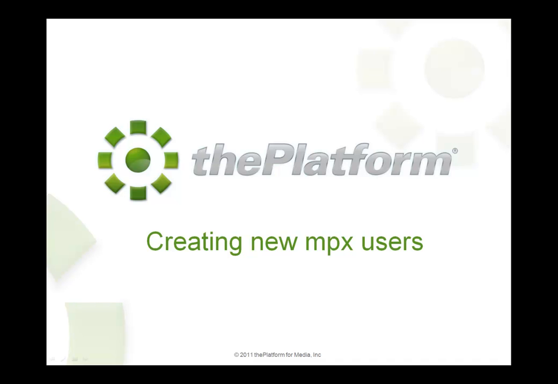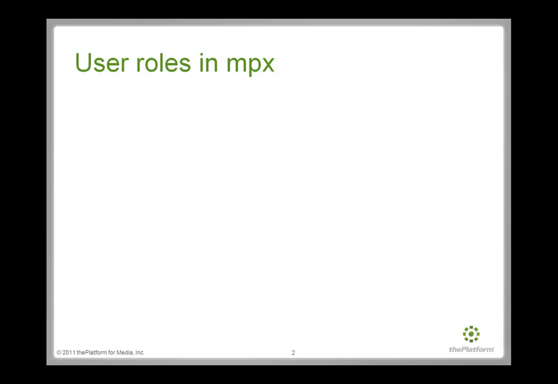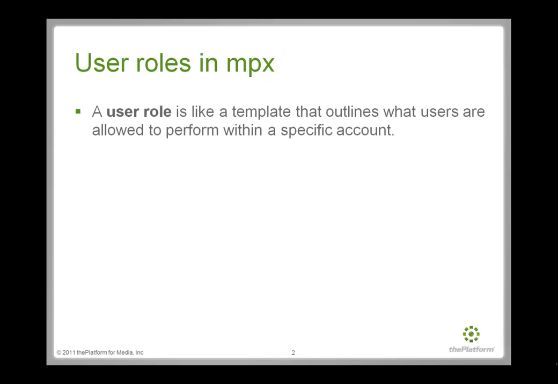Before we set up a new user, you should understand the different user roles and also a bit about MPX permissions, both of which will determine what MPX console users can see and do. A user role is like a template that outlines what users are allowed to perform within a specific account. If a user has access to more than one account, they can have a different role within each of them.